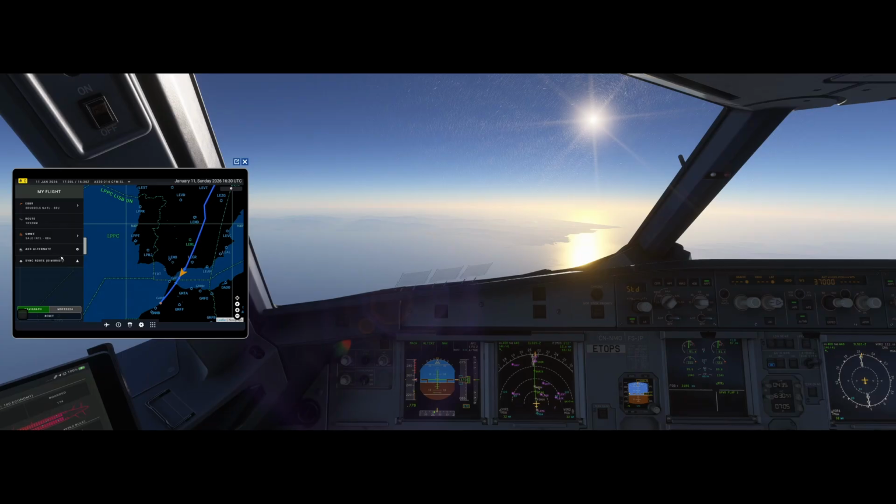Main threat today is the tailwind we will have for our landing on runway 21. Any questions? No questions.